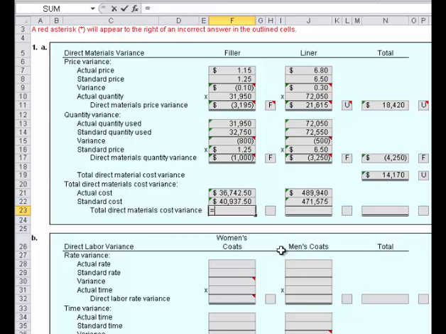We do our little math again. Standard minus the actual cost will give us a negative number that would be favorable. Or I'm sorry, I went the wrong way. Actual is less. Let me do that again. So we take actual cost minus standard cost, and we get a negative number which represents a favorable variance. And then I can copy this over here. And here actual exceeded the standard cost, so it's a positive number, and we're showing that as an unfavorable variance. And again, we just copy. If our number is positive, it's unfavorable. If it's negative, oh, I'm sorry, I copied the wrong cell. I want to copy this one here. And I've got 14,170. It's a positive number, which means it's unfavorable, which we'd expect because we've got 18.3 thousand of an unfavorable variance for liner and total materials, and 4,195 favorable. The net of that too is unfavorable.